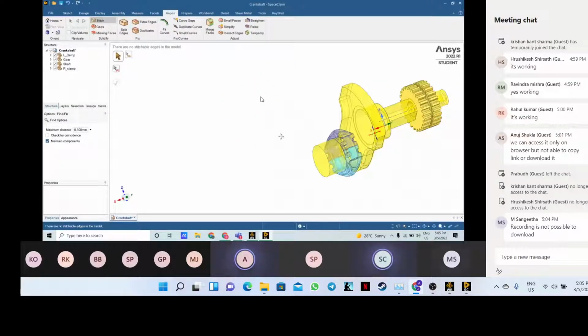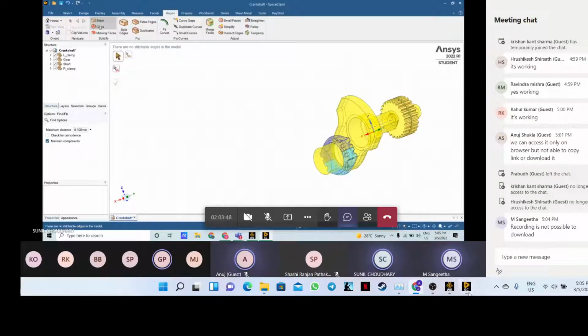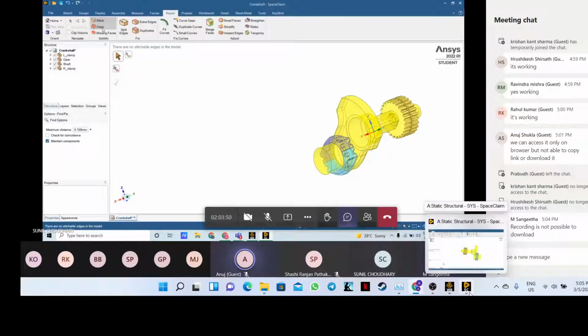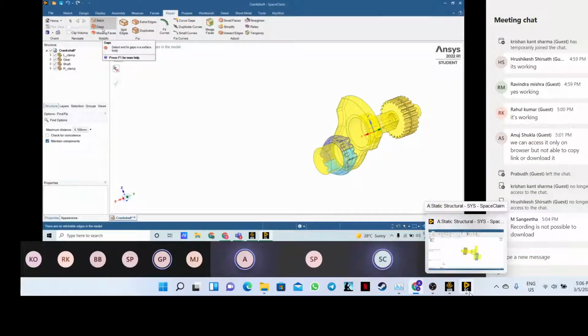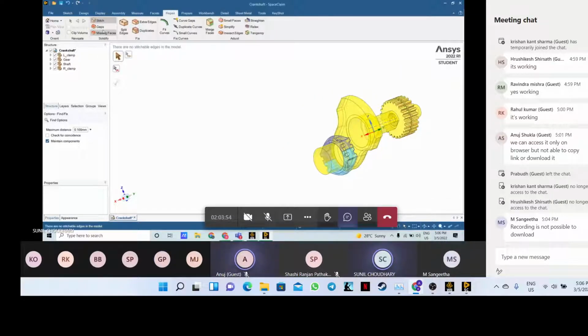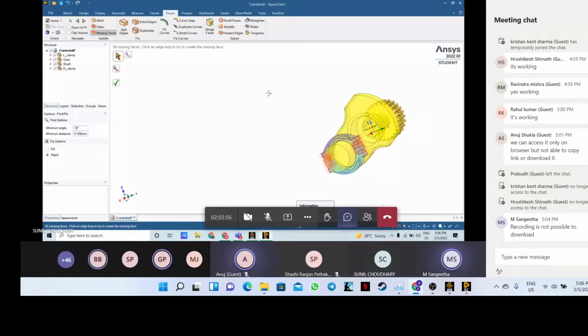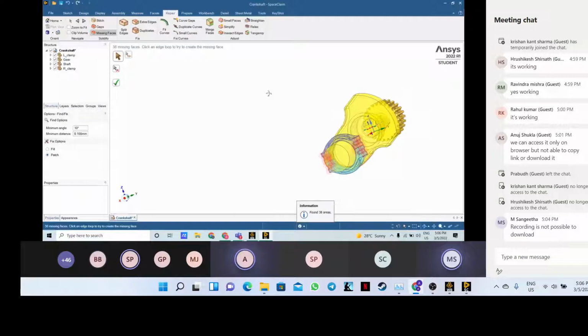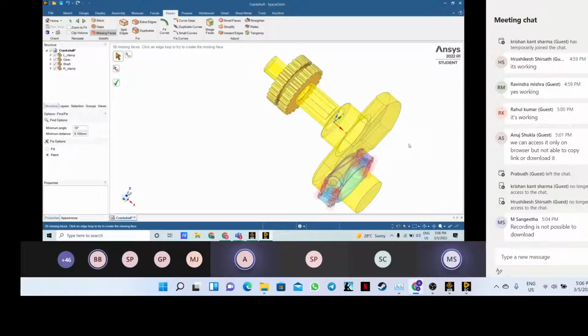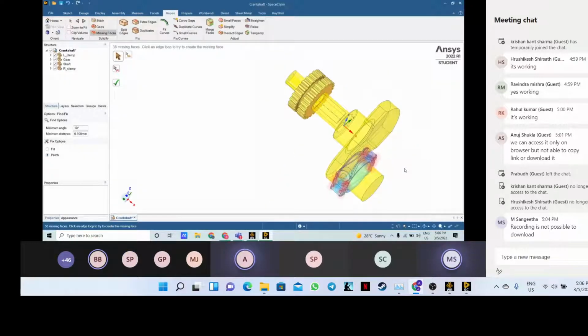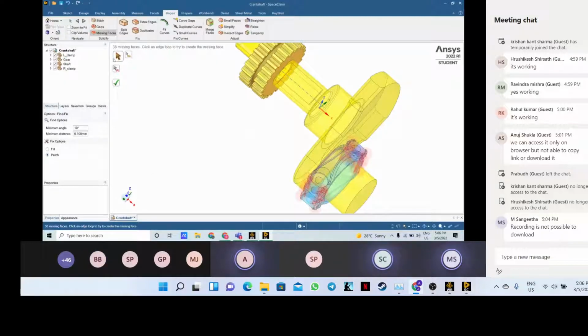Now check with the missing faces. What about gaps? You can do it further. Just try using either of the ways. When you're not able to proceed further, you have to change the step. Now try to green check.